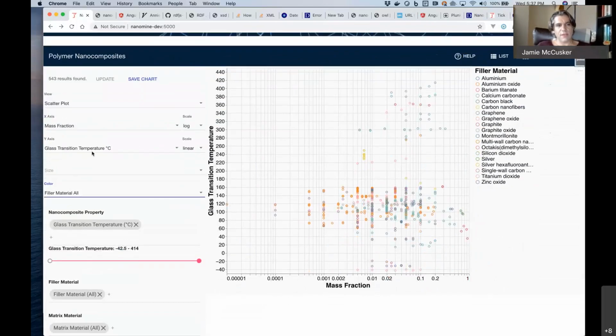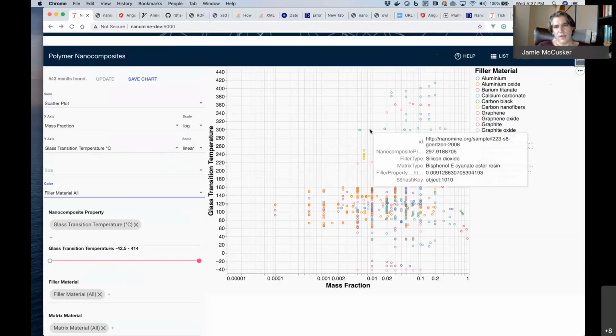For those not familiar, that's the temperature at which a material goes from being rubbery and pliable to glassy and brittle. And this is in Celsius.